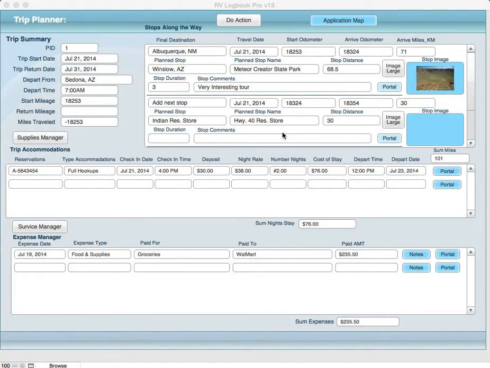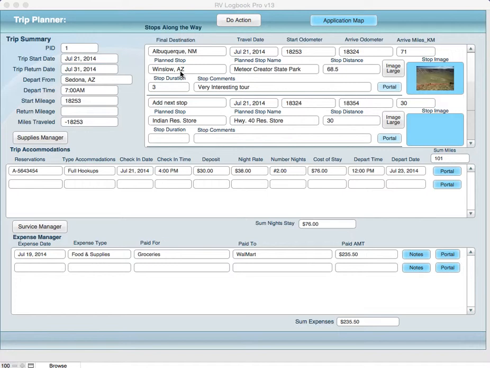I'm on the trip planner screen for one reason. I'm indicating why we have a thing called a destinations manager. When we're traveling somewhere, we know about the stops along the way. And in the planning for those stops, we use the destination manager as our archival library of locations and places that we may want to see.